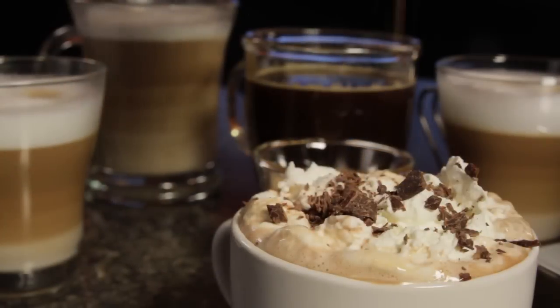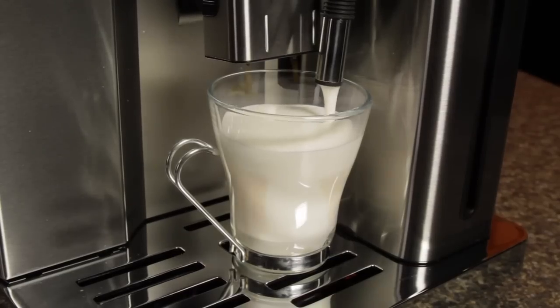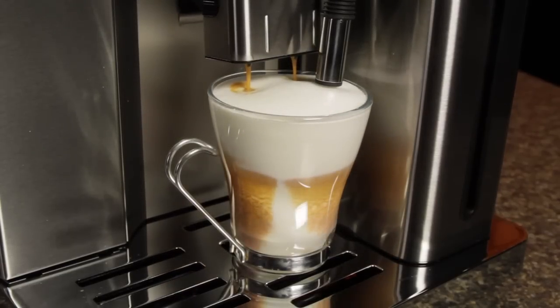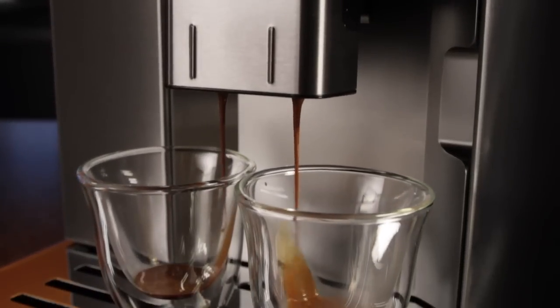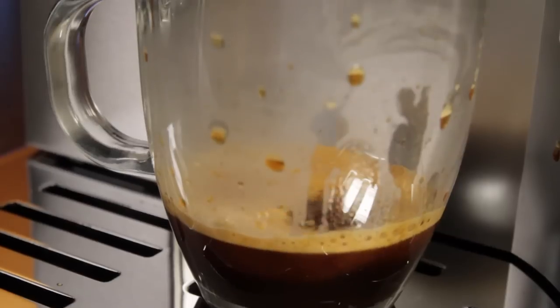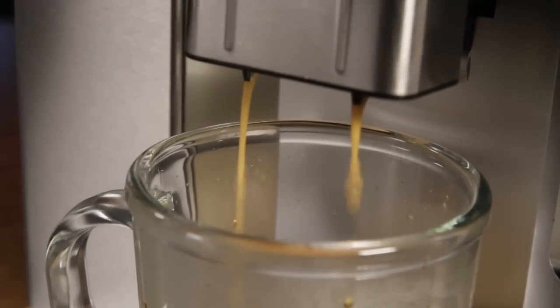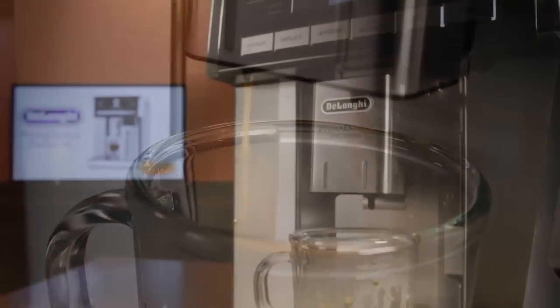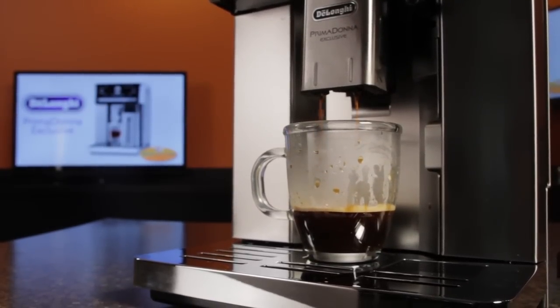Now let's take a look at the rest of the machine. It's a one-touch, bean-to-cup machine, meaning milk-based espresso drinks like lattes, cappuccinos, and latte macchiatos are made from freshly ground beans with one button press without moving your cup. It also makes regular coffee. Espresso is pressure-brewed, and for long coffees you get drip-style brewing because the machine uses a pulse-brewing process, which releases pressure so the coffee doesn't get over-extracted — different from most other super-automatic machines that push water through under constant pressure.